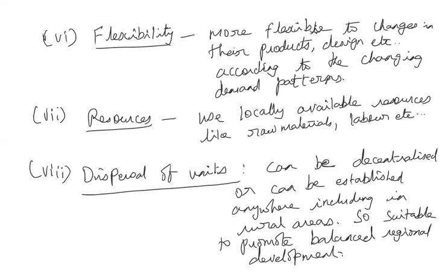See, large scale industries have only concentration. They cannot be decentralized. And large scale industries are not flexible. Just because the taste and fashions of the people change, they cannot immediately switch over to some other product or some other design, because they have invested a huge amount of capital and are more capital intensive. So all these are the major differences between large and small scale industries, and also the benefits of small scale industries for countries like India.